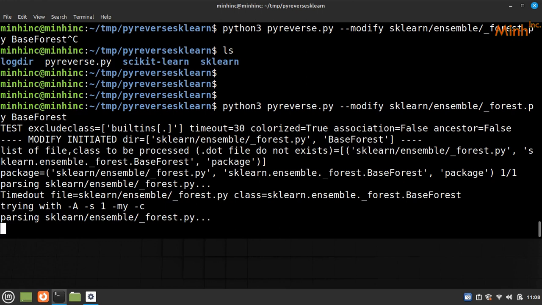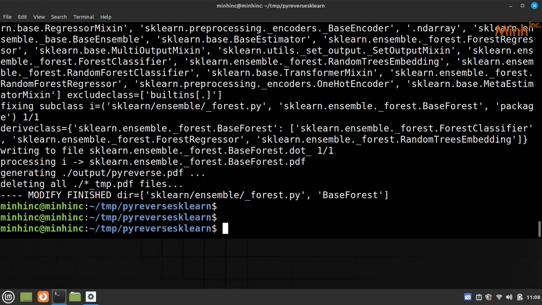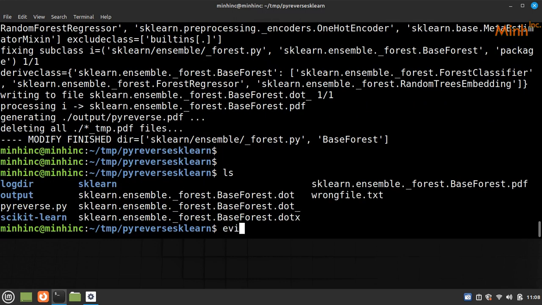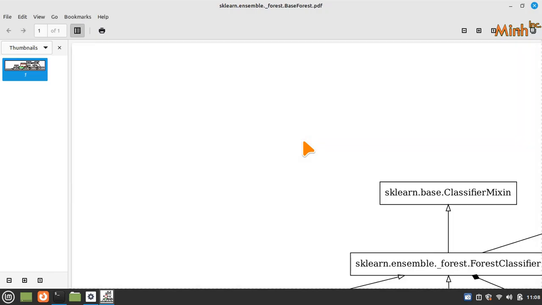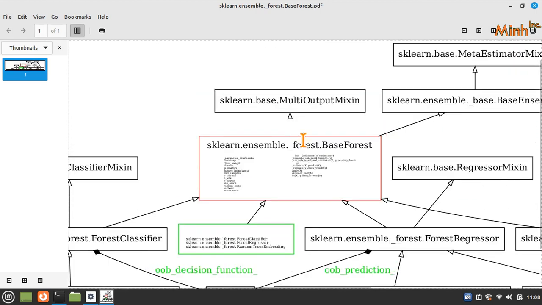I don't think it would take much time now. Okay, now it draws sklearn.ensemble PDF and we get a so nice diagram.